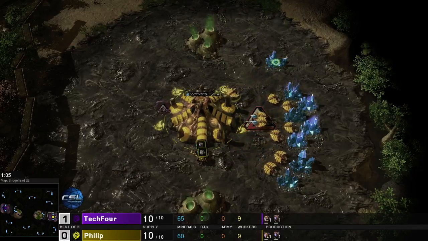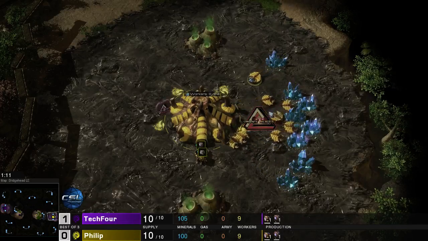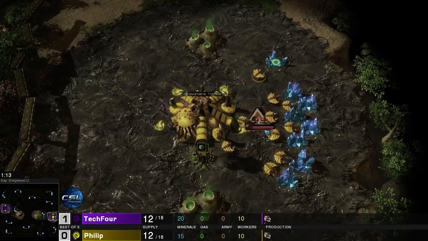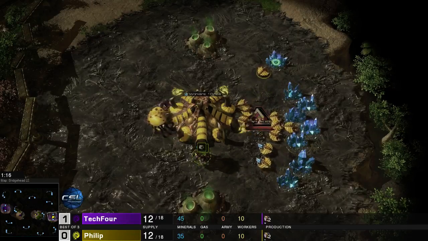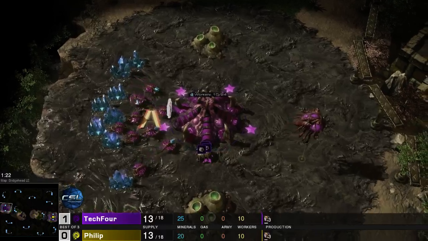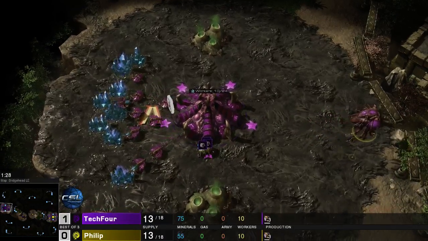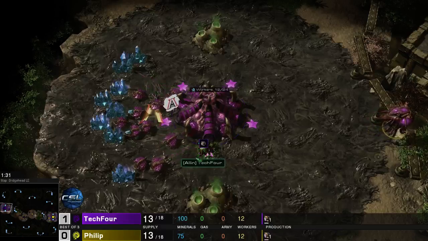Both players are mirroring each other's builds, choosing to create that overlord. And they're just going to continue droning right up, as is expected after you create an overlord. No reason to start that without the intention of using the supply.